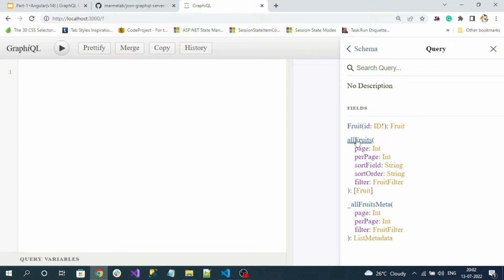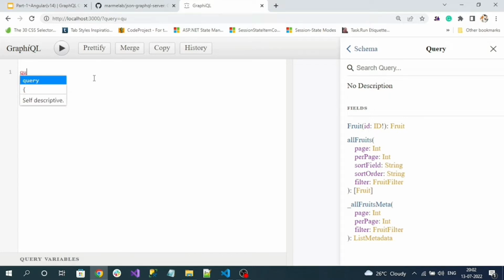Automatically, the method names are called as resolvers in GraphQL. Those are generated as a schema because we are going to use these names inside of the query operation or a command that we are going to create here. So if I want to fetch all the records from the server, I need to use this method. For that, how do we create it? First, query.